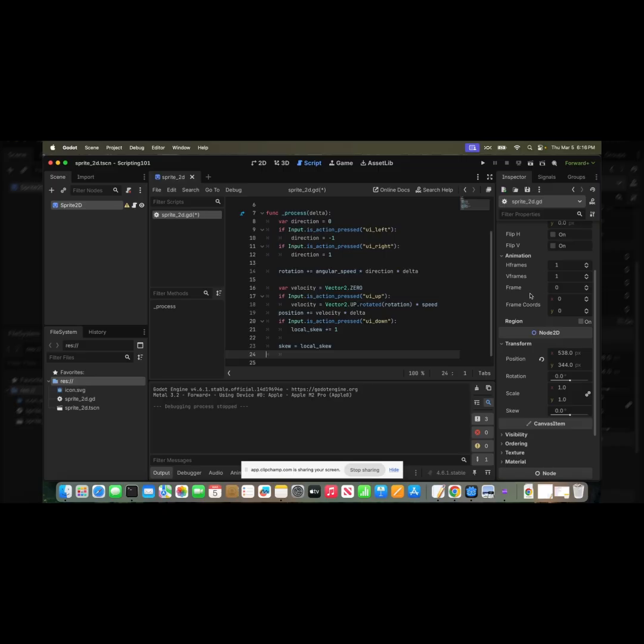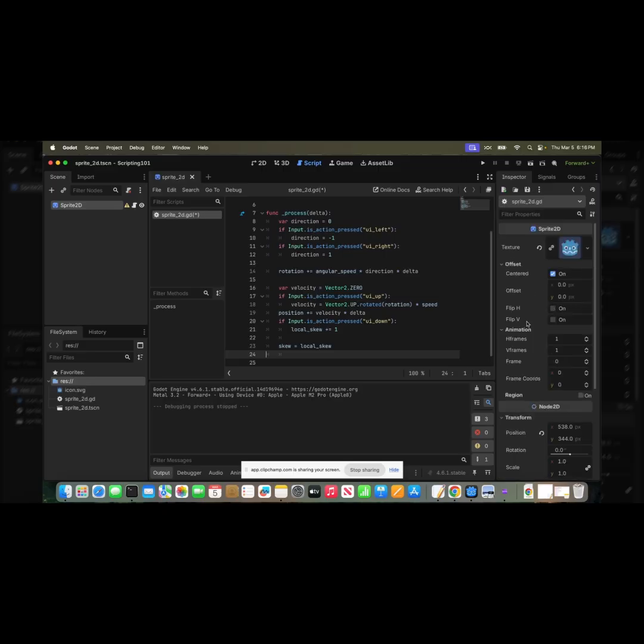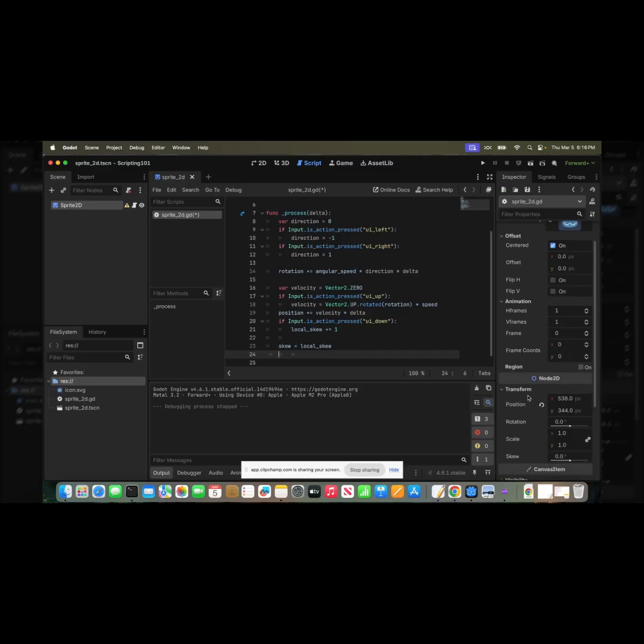I like how it groups things by different categories. But it is confusing that in GDScript, if you start typing, this thing had nothing to do with the transform, right? I'm not sure why it's that way, but this is good.